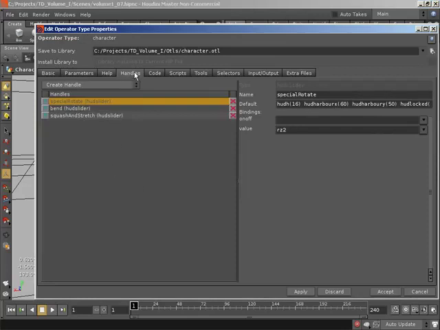So over on the handles tab of the type properties, I've come down to special rotate, and I'm going to change just a couple of these parameter settings. So I'm going to scroll through. The first one I'm going to change is HUD locked. Currently our slider is an unlocked slider, and what that means is we could click and drag just around the edge of the slider and move it in our view, and we don't want that.